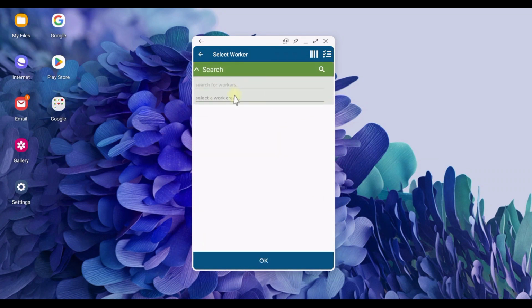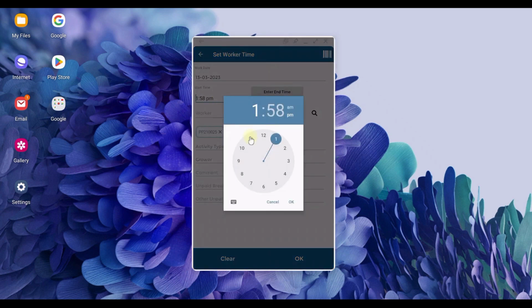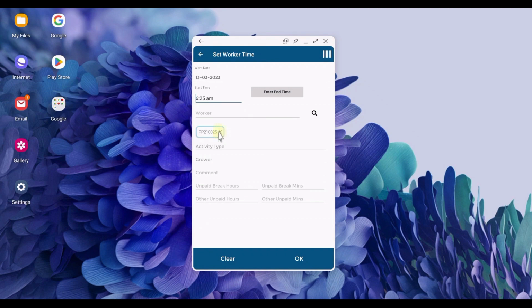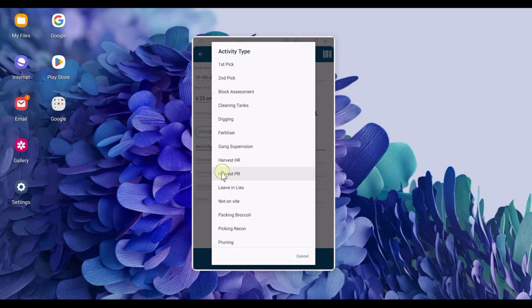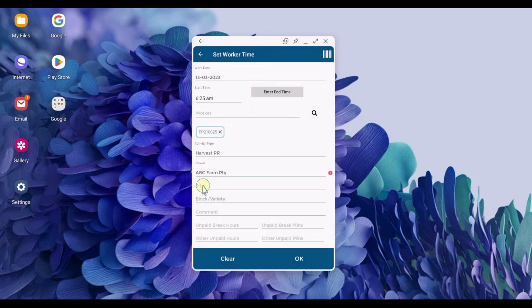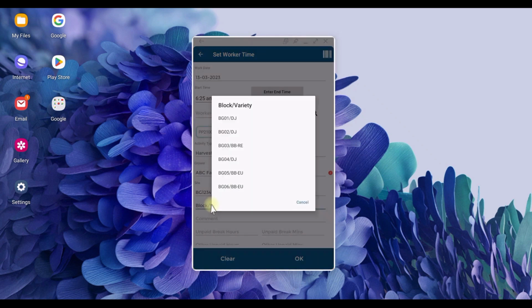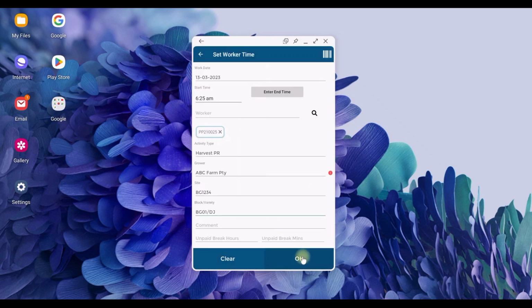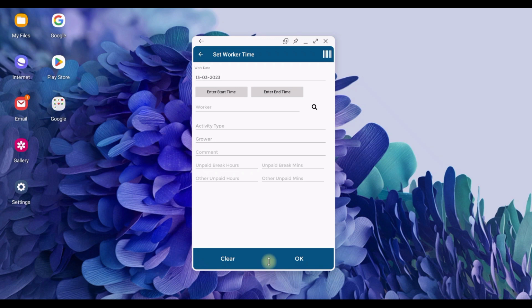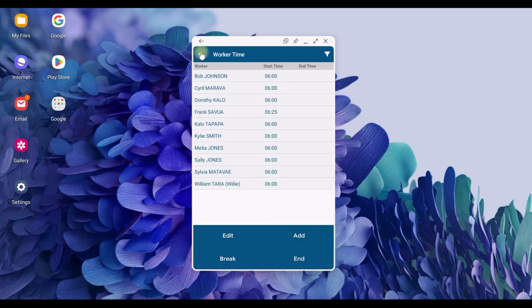Frank is late, so I'm scanning him in individually, just as usual. Now that I've got some records, they show here. Let's enter some more data and then come back and have a look at this in more detail.